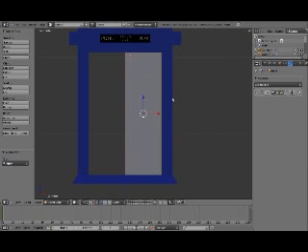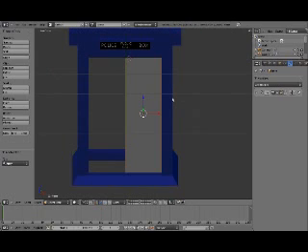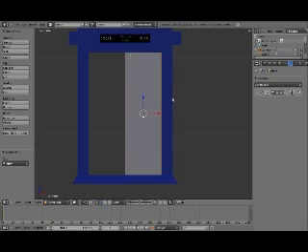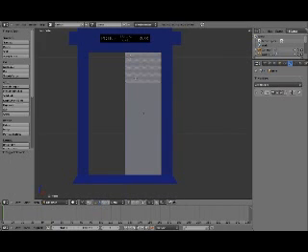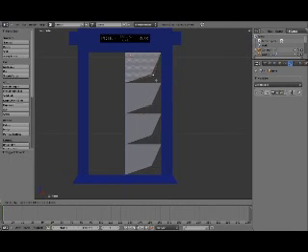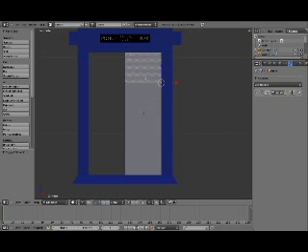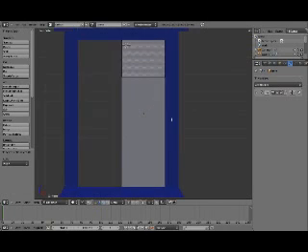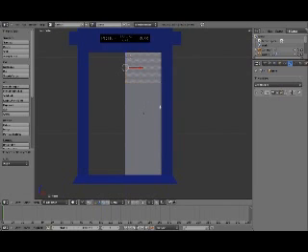What the array modifier does, I have explained it in the other tutorials, but I'll try and explain it again, is basically you have the one bit here that you've copied down, and any changes you make to this, so if you move a vertice here, it will make to all the others, so you can get some pretty cool effects like that. Anyway, onto our door making. I'm going to zoom in on this bit.